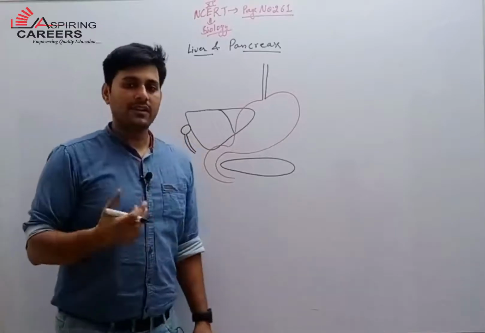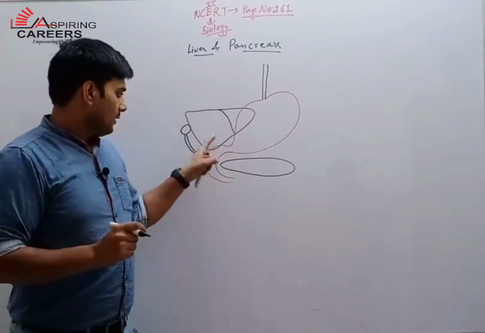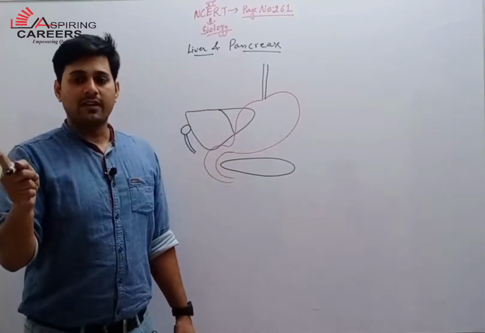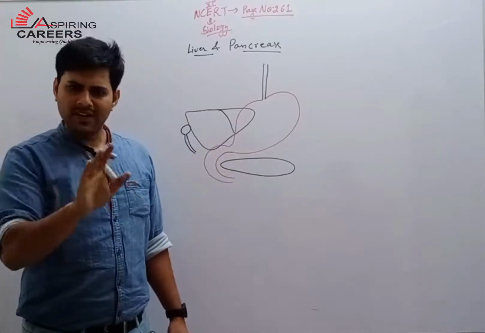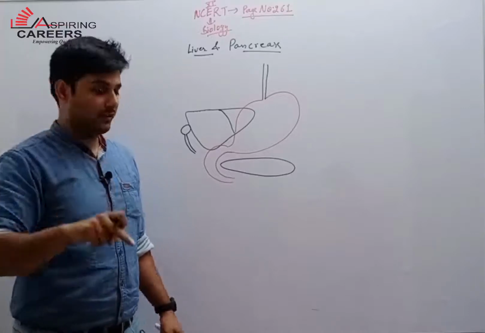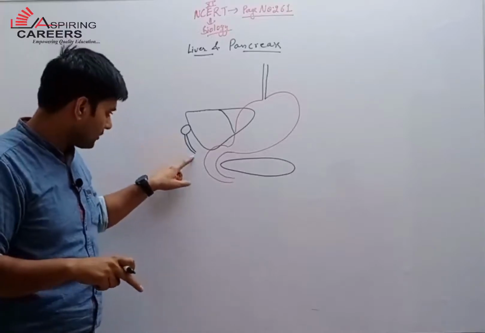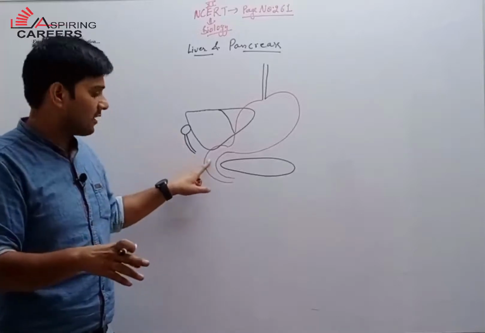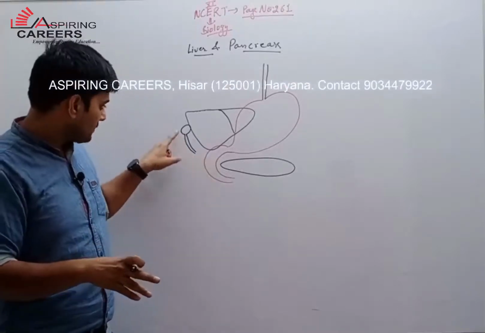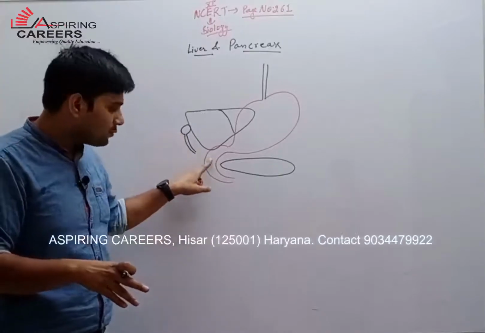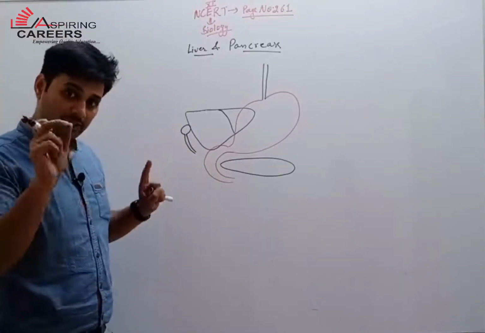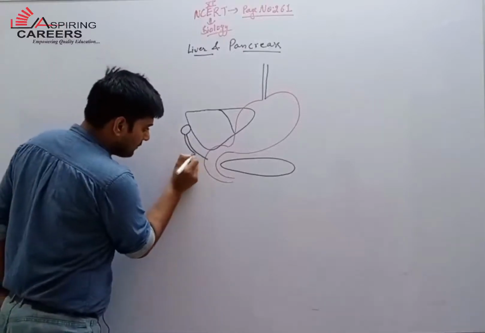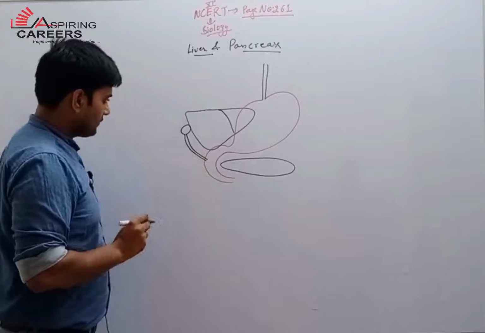So, we already studied that two types of glands are there. One is endocrine gland, another is exocrine gland. Endocrine means they do not have any duct, but exocrine glands have a proper duct which releases their hormone or enzyme into a target area. Like this is duodenum. This gallbladder releases all the bile juice into duodenum directly with the help of a duct. Now, what is the name of these ducts? We will study this.